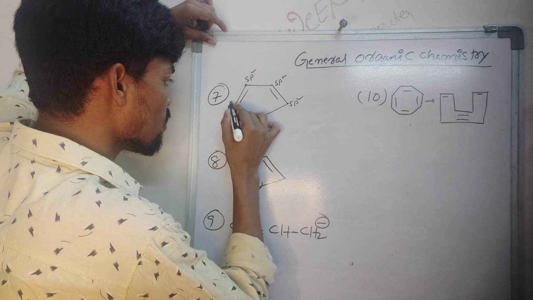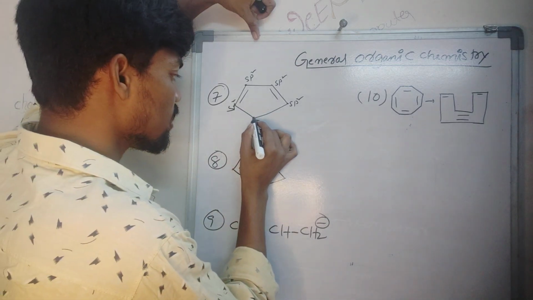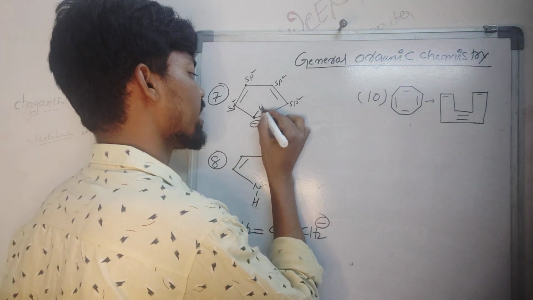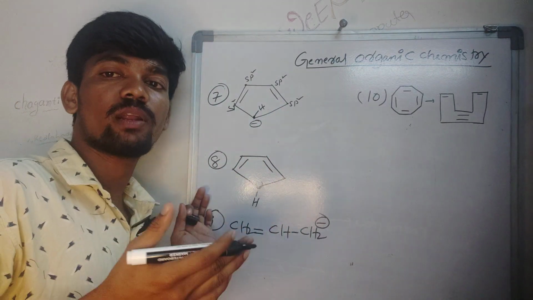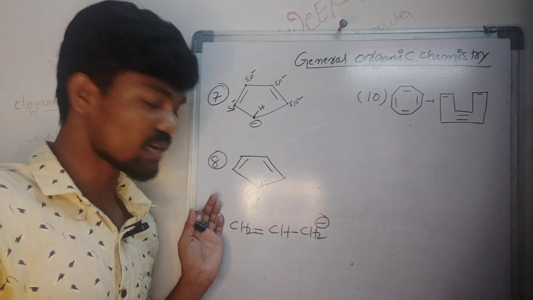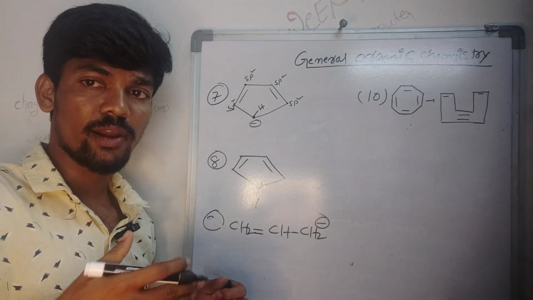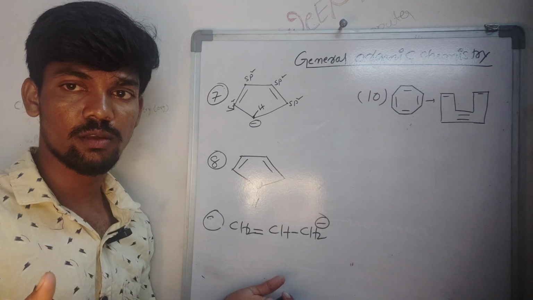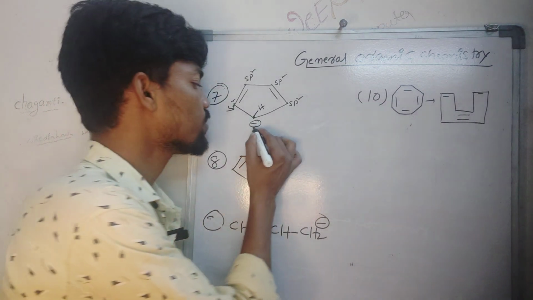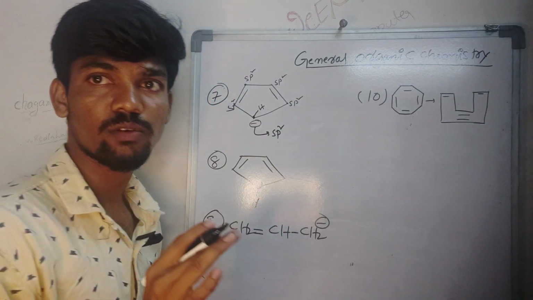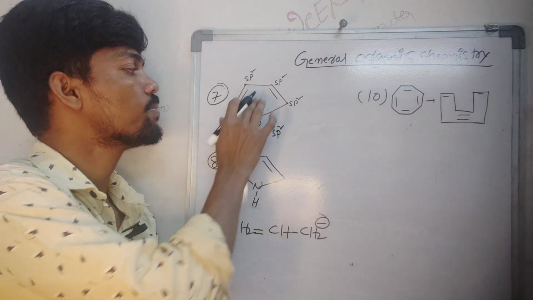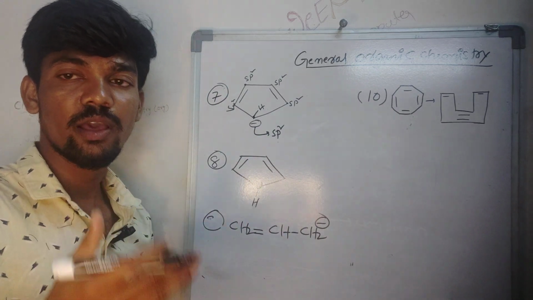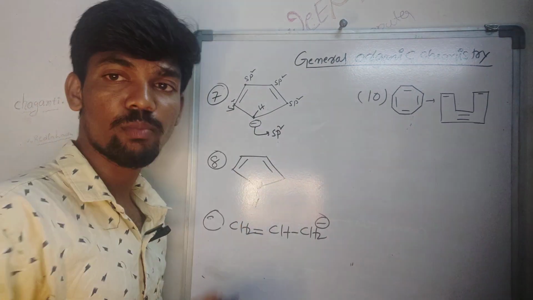Here sp2 carbons. Tell me what is the value here? Here the carbon is attached by two bonds. One hydrogen will be there. One minus charge means how many electrons? 2 electrons. It means 4 bonds are satisfying the carbon atom. So I told you that if 4 bonds and a negative charge are there, it should be sp3 carbon. But it undergoes sp2 hybridization. Why? Because this molecule has conjugation. When resonance is present, this carbon undergoes sp2 hybridization.